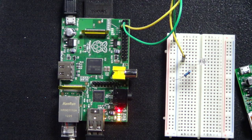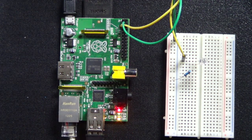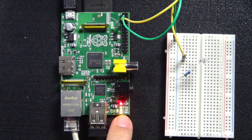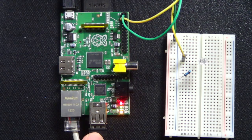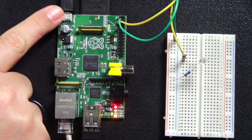While we're waiting for this, we're going to go back to the computer. I'm going to log into the Raspberry Pi that's sitting right here. Actually, before I do that, let me show you how I have it set up. What you have here is the Raspberry Pi. It has Ethernet plugged in right here, and you see down here the lights are flashing. There's power. These are link and activity lights. I do have this little USB plug-in for the keyboard, which I'm not really using now. I have the USB plugged in up here for power.